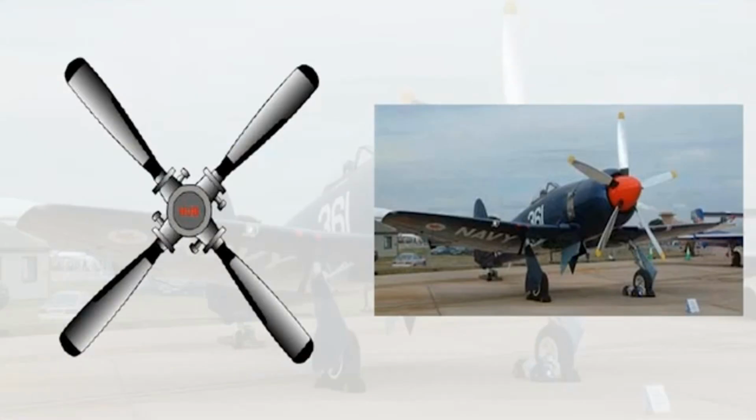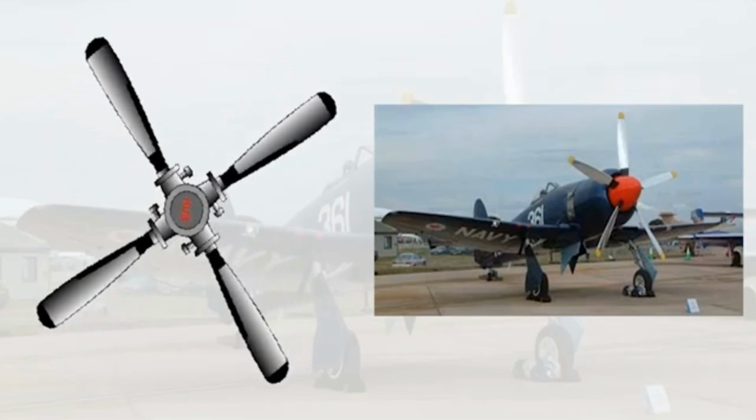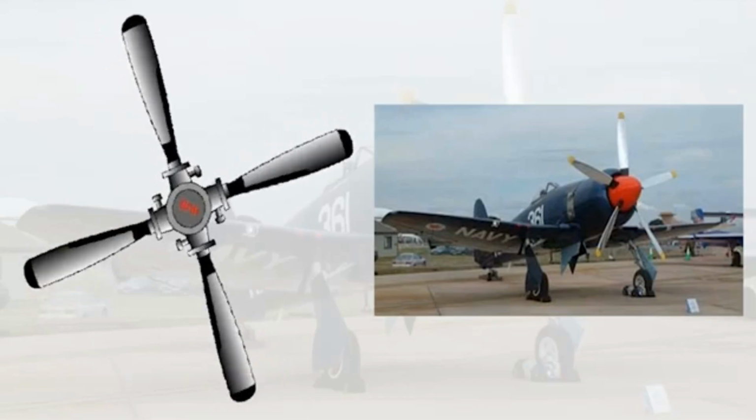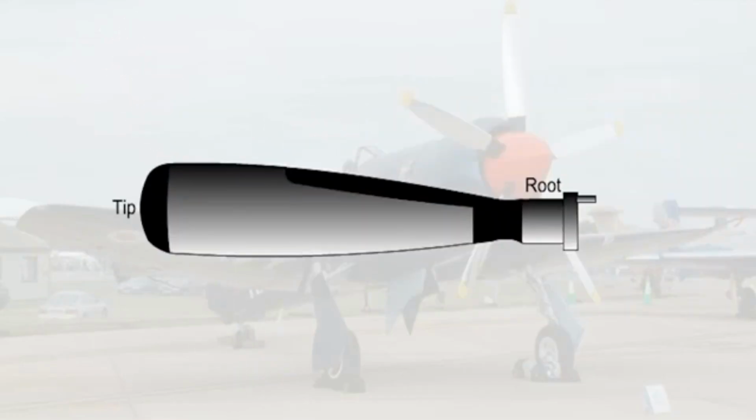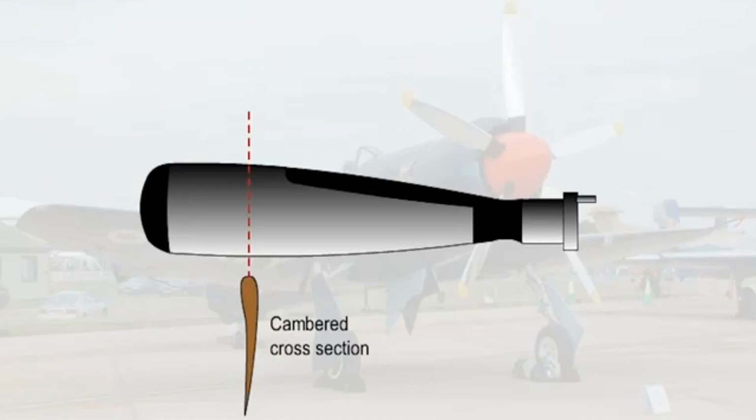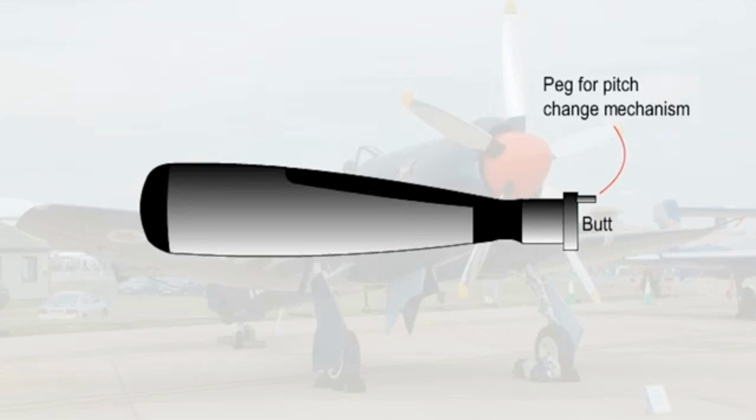The propeller consists of two or more aerodynamically shaped blades attached to a central hub. This hub is mounted onto a propeller shaft driven by the engine. The whole assembly is rotated by the propeller shaft, rather like rotating wings. Like a wing, a propeller blade has a root and a tip, a leading and trailing edge, and a cambered cross-section whose chord line passes from the centre of the leading edge radius to the trailing edge. At the root area, where the section of the blade becomes round, is the blade shank, while the base of the blade, where any pitch change mechanism would have to be attached, is called the blade butt.